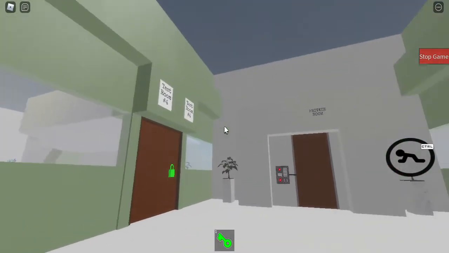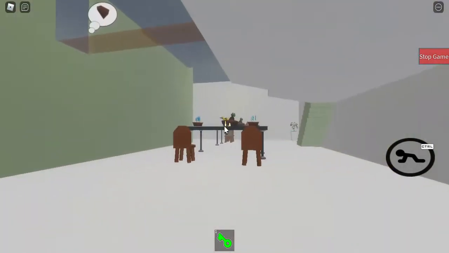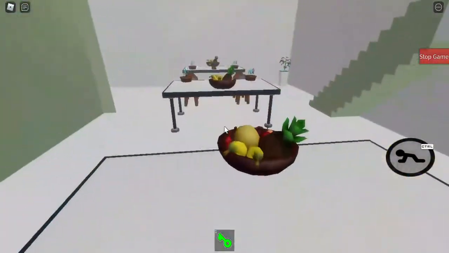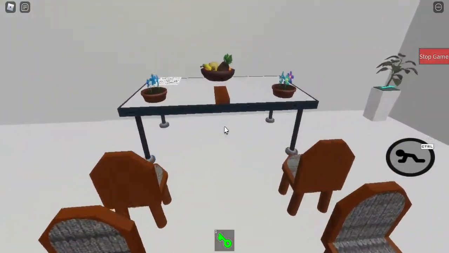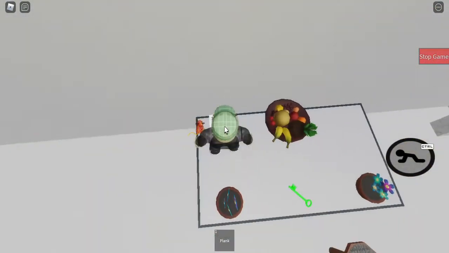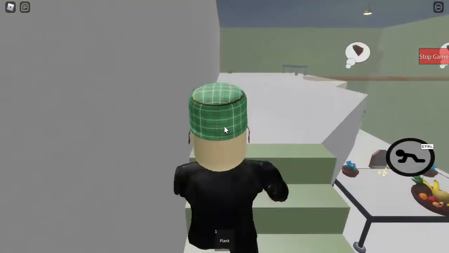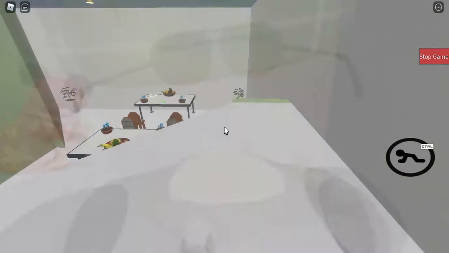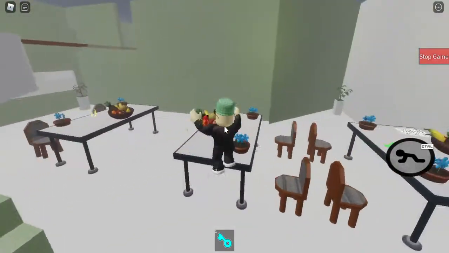Number 3, 4, and 5. Okay, now what's in here? This should be the cafeteria, right? Yeah, this should be the cafeteria. Oh, there's planks. And I feel like Willow's up to something. We need to carefully seek her out. And who said this? Mimi. And the grass. Wow. Okay, let's pick this up.